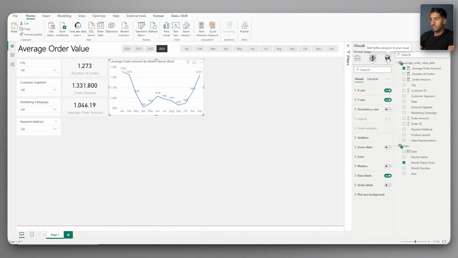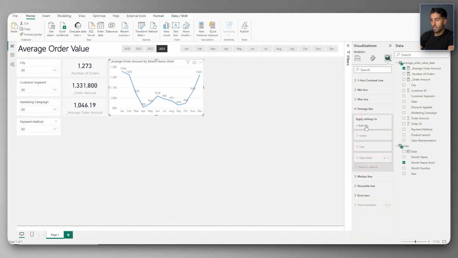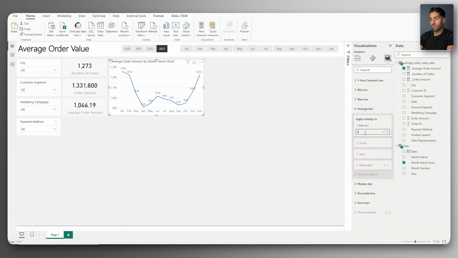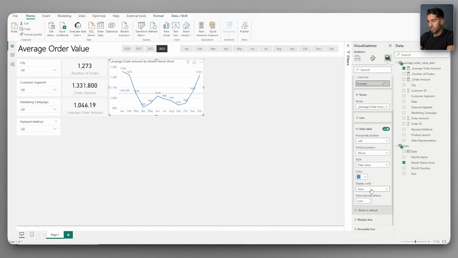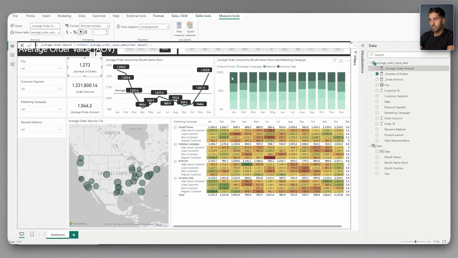I'm actually gonna add, this is a special section here. I'm gonna add an average line, and then we'll call it average. Again, I'm not gonna do too much with the colors here. I want you guys to just see how I do it, and then select for yourself which colors you want to use. Data value, both. You can see it's gonna populate it, average. Then, it's fine. Let's not do too much.